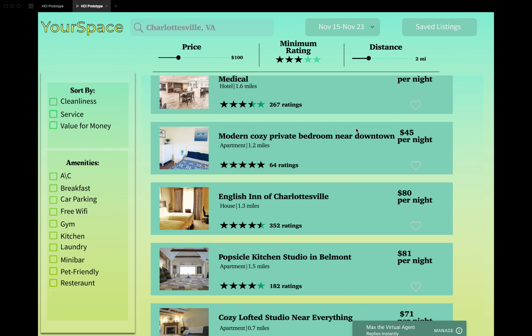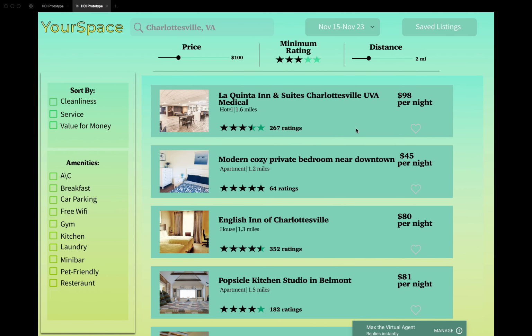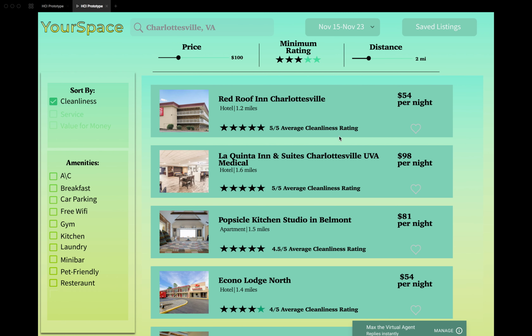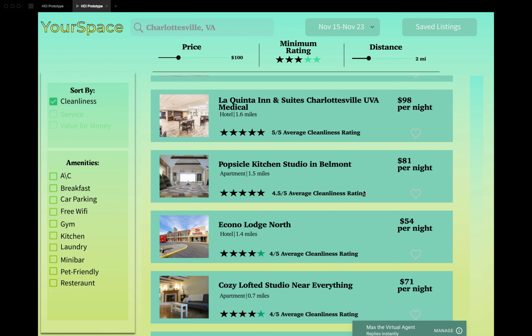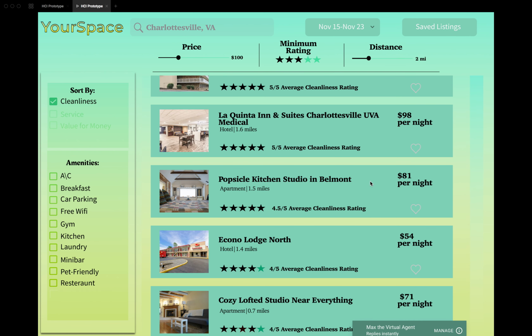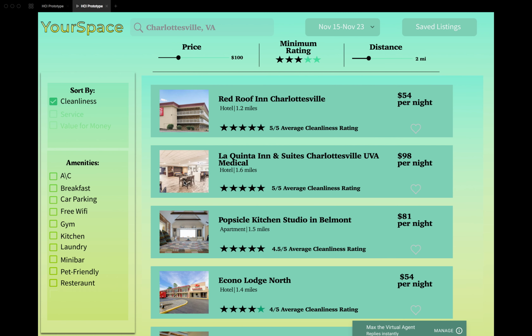And so Thomas needs to do a few more steps. He usually likes spaces that are clean and well maintained. And so we can filter out listings that are clean and well maintained by using our cleanliness filter over here. And this uses user ratings of people who have stayed at this space and basically indicates the general consensus on whether the space is clean or not. And so we can see that there are cleanliness ratings here. There's a lot of spaces that are 4 stars, 4.5 stars in terms of cleanliness.